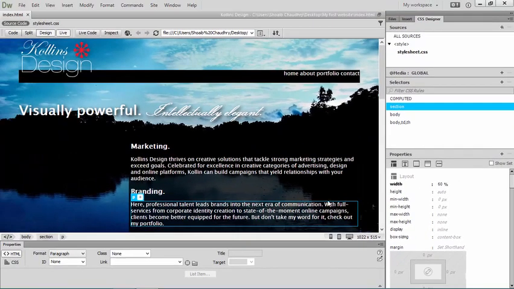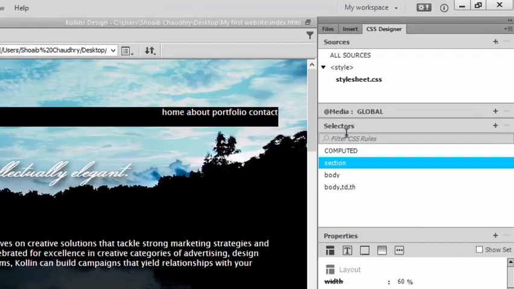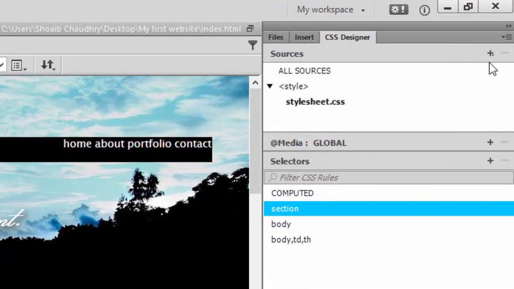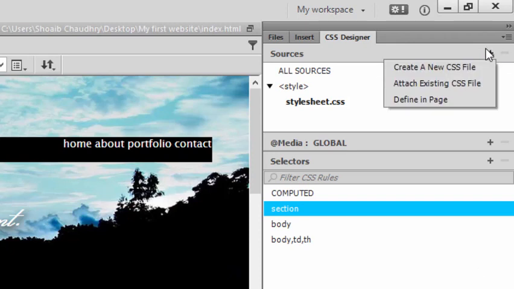Let's move ahead and create a new CSS file for the mobile version of our web page or website. For this, go to the Sources, and here you can see the plus icon. To create a new CSS file, just click on the plus icon and you can see the different options here.